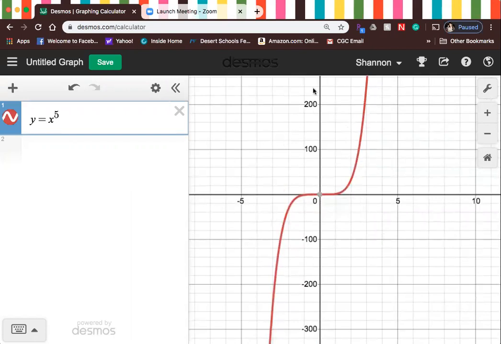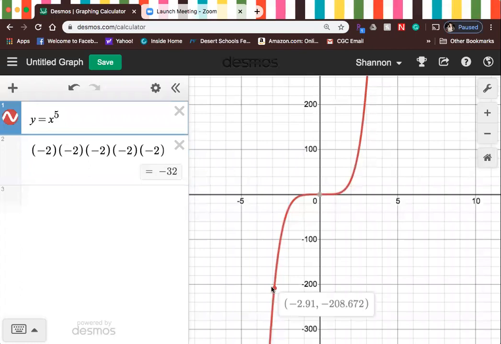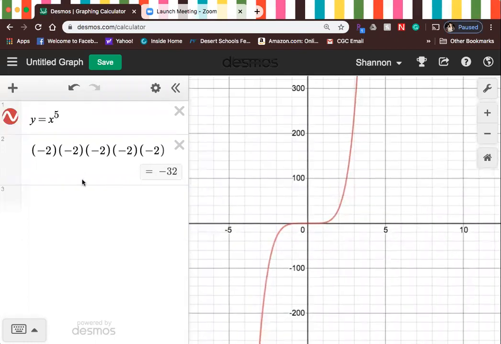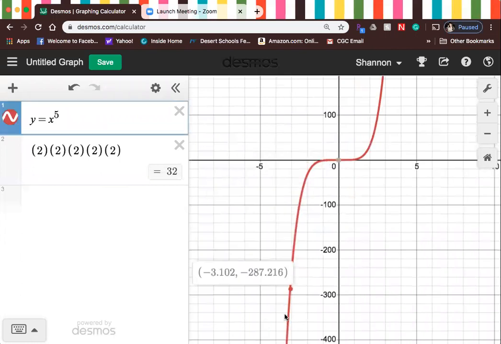So, well, think about why that's the case. Why aren't both of my arms up right now? What would happen if you plugged in -2 and you had to times it by itself 5 times in a row, you're going to get a negative answer. We're talking powers of 5. -2 raised to the 5th power. You're going to get negatives out of that. And then certainly on the positive side, if you plug in +2, well, then you would get a positive answer. But since we're talking x to the 5th right now, if you plug in a negative, you absolutely get a negative answer. And if you plug in a positive, you get a positive answer.